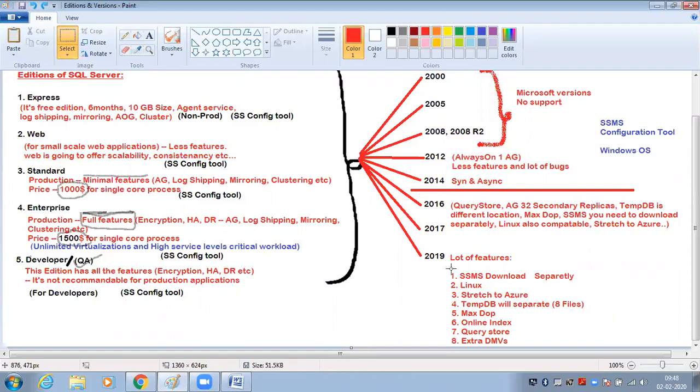They may expect it, but you should be ready to manage that interview. But here, the interview question is: a lot of features and enhancements were implemented in 2016 and 2017, right? So what are all those? Can you tell me at least 2 or 3? That is my interview question.